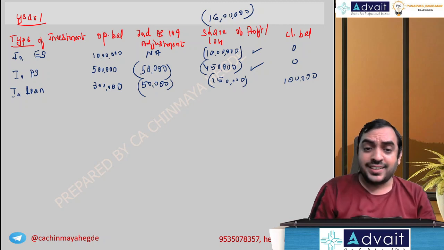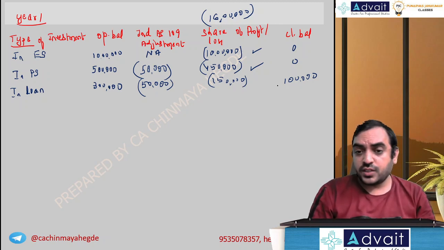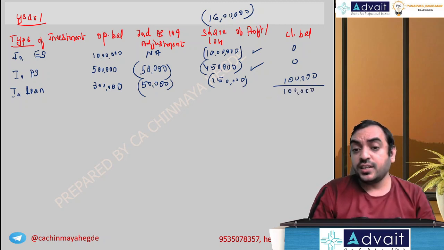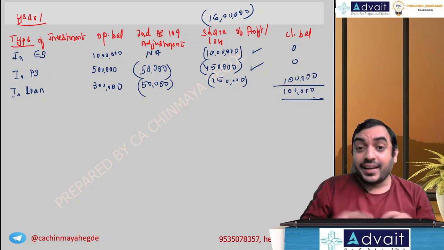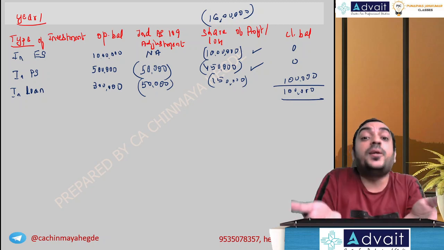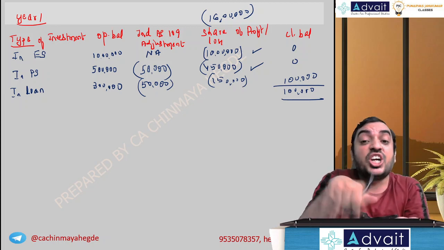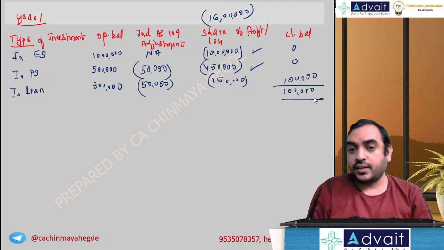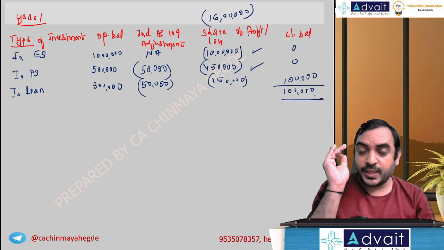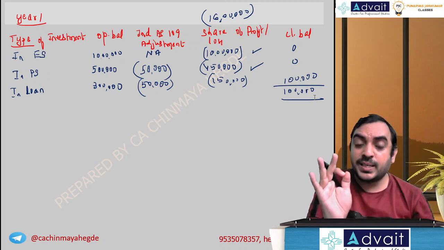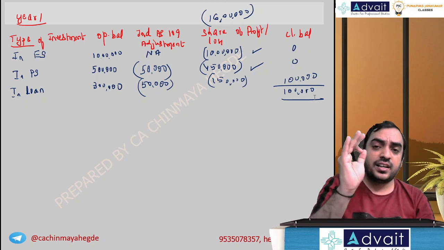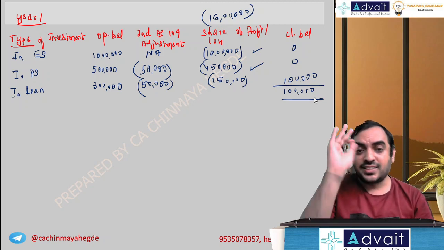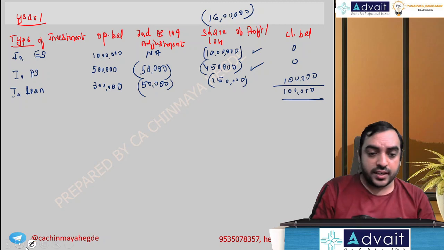Okay, so this is for year 1. So when you show the consolidated financial statements, net investment in associates, you will be showing 1 lakh. And I told you, for net investment in associate, there is no further impairment test to be done at a CGU level, group level, not required here. So 1 lakh will be the net investment in associates in the consolidated financial statement. This is for year 1. Hope you are clear. Let me go for year 2.